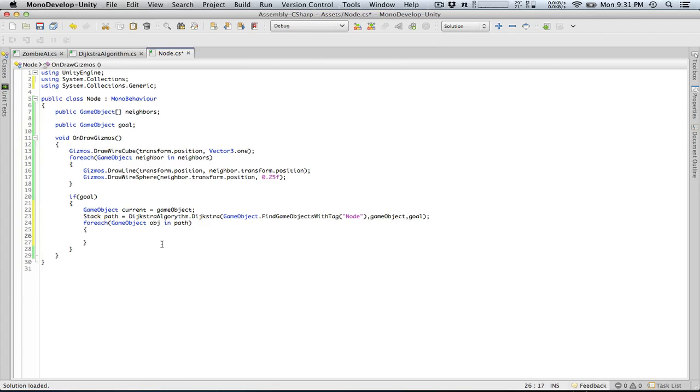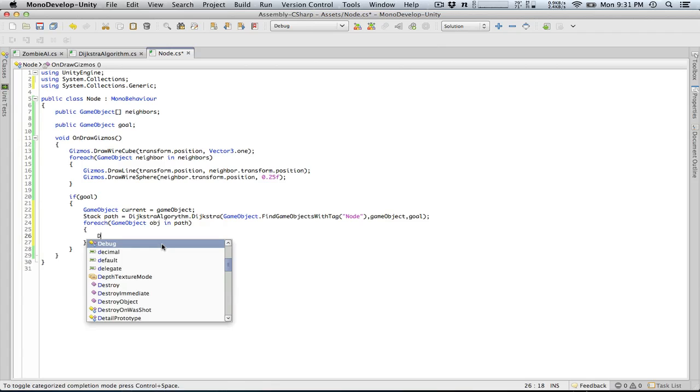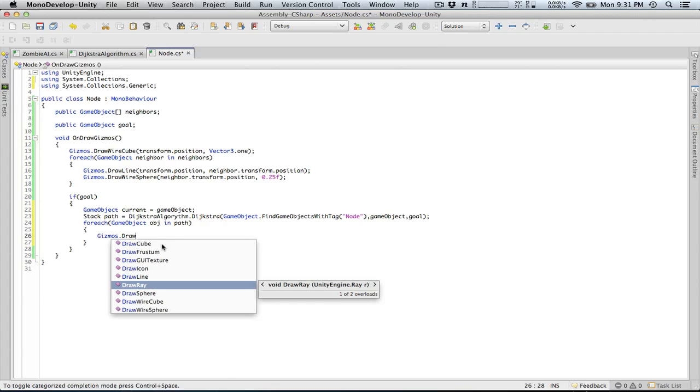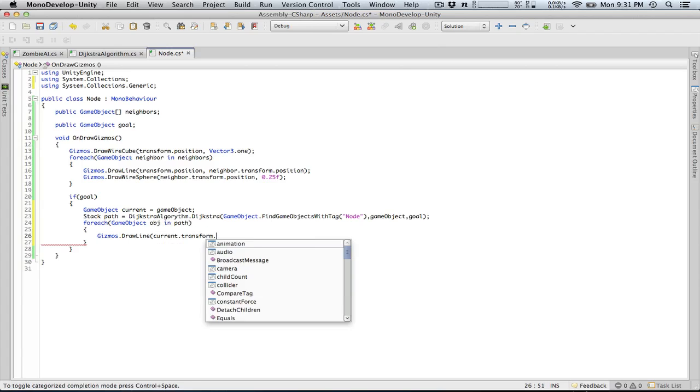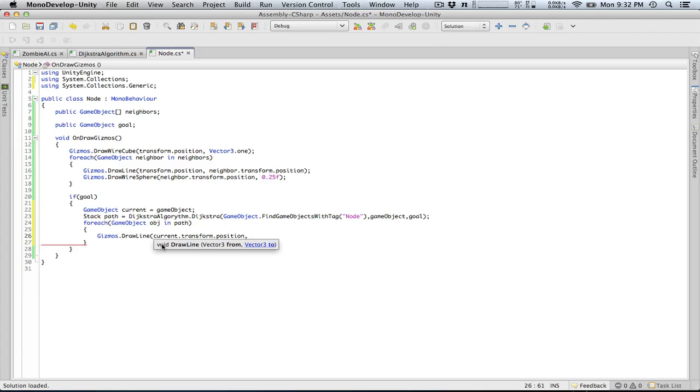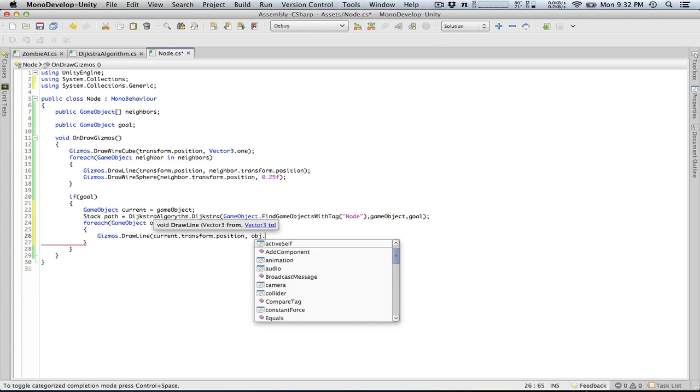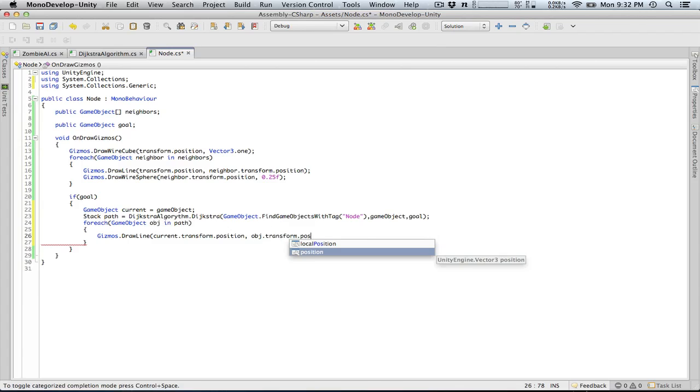So for each obj in path, we draw from current, so Gizmos.DrawLine current.transform.position and obj.transform.position.